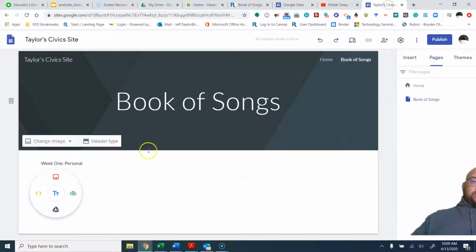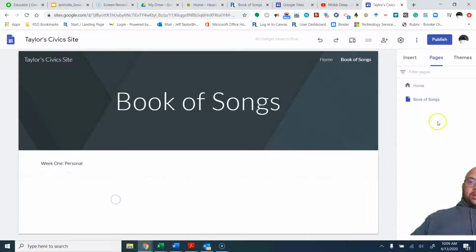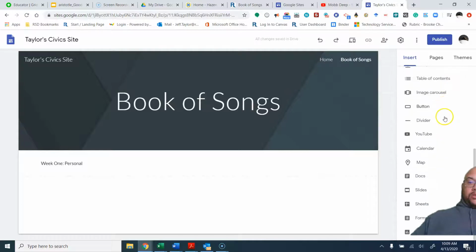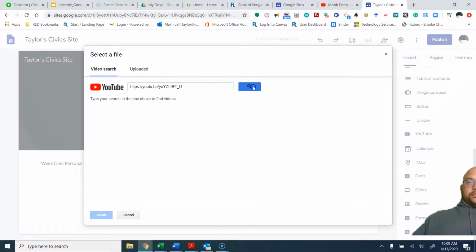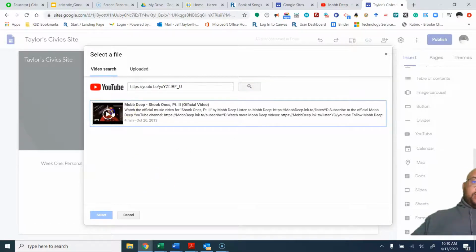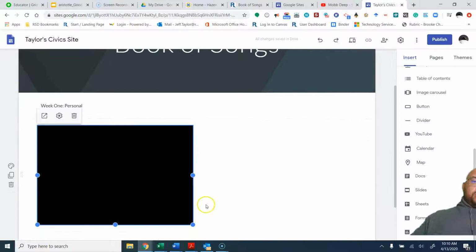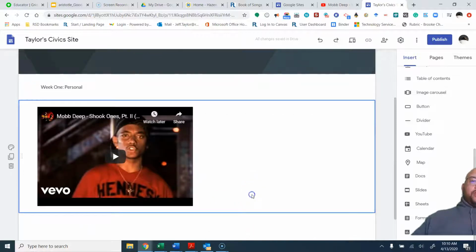Now we go back to the website and we're going to embed a video. So we go over here to insert. All right. See how you have all these options down here? If you scroll down, you'll find insert from YouTube. Then just plug in the thing we copied. There it is. And boom! Look at that. We have done it. We've embedded the video onto the website. Wasn't it easy?